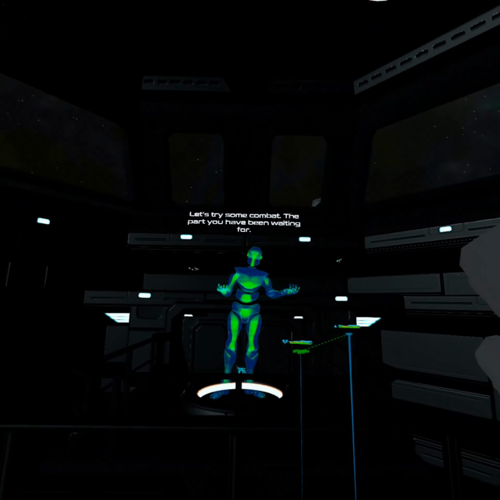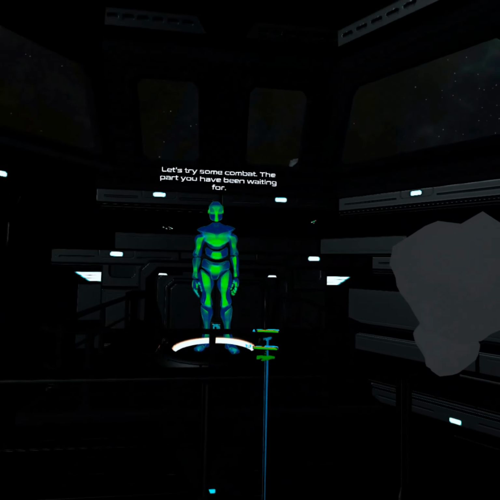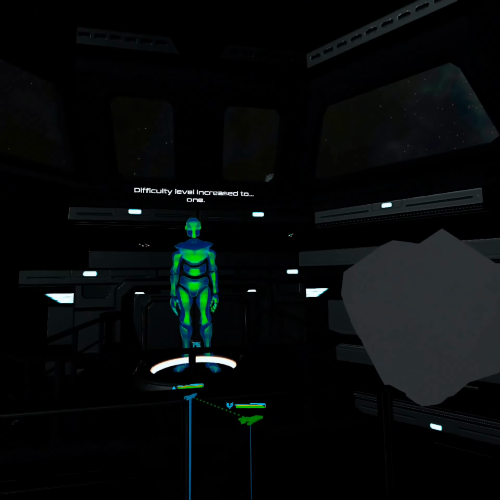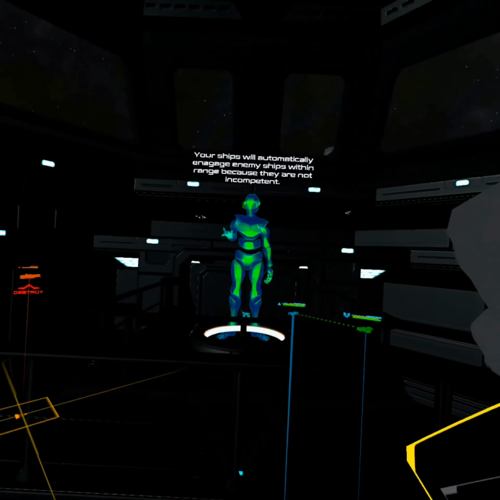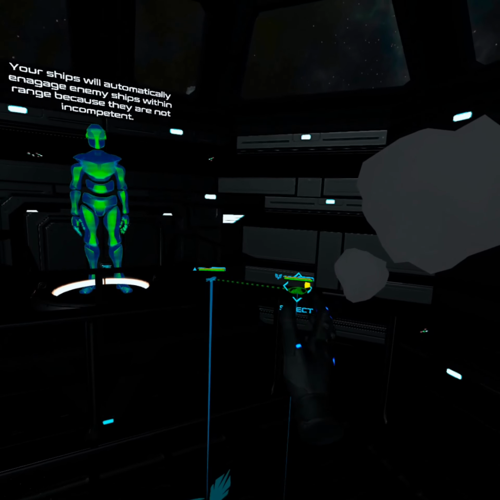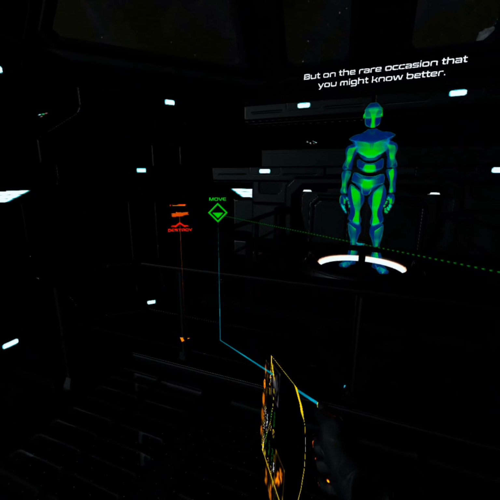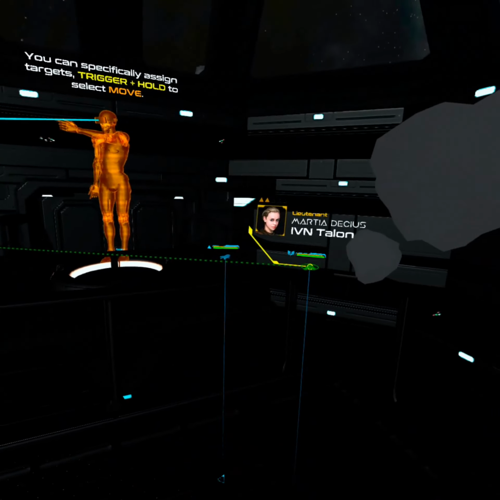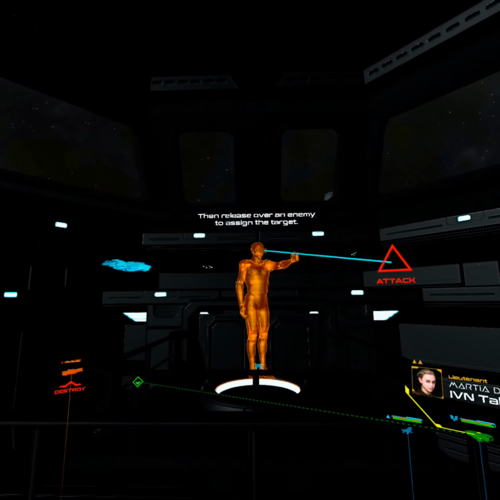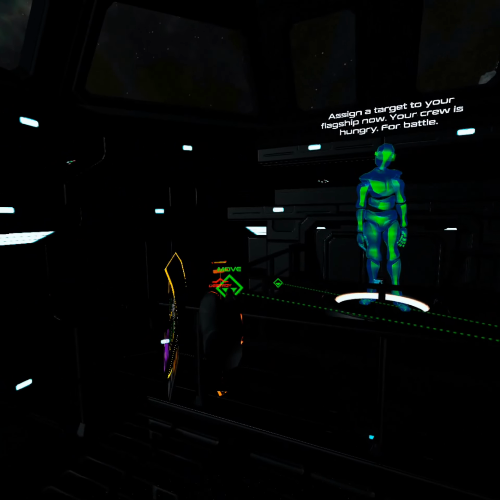Let's try some combat. The part you have been waiting for. Difficulty level increased to 1. Enemy ships detected. Your ships will automatically engage enemy ships within range because they are not incompetent. But on the rare occasion that you might know better, you can specifically assign targets, trigger plus hold to select move. Then release over an enemy to assign the target. Assign a target to your flagship now.